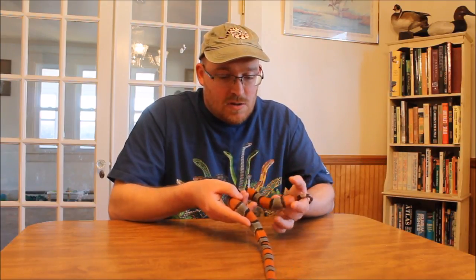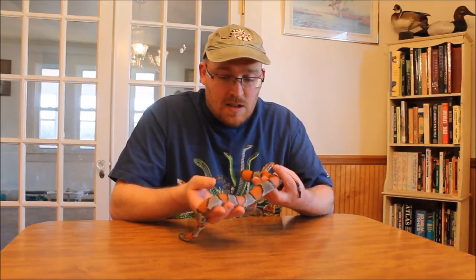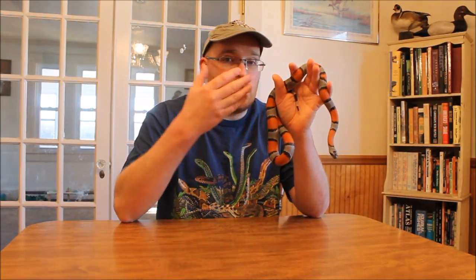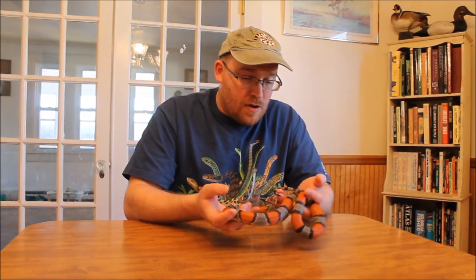In the wild, they're mostly eating lizards, and in captivity sometimes it can be hard to switch them from lizards to mice. You're going to want to make sure that they're well started on rodents. Namira was well started on rodents — I never had a problem getting her to eat. So it's not something you really need to worry about; just make sure you know where your snake is coming from. You have two main color phases with the Grey Bandit King Snake.